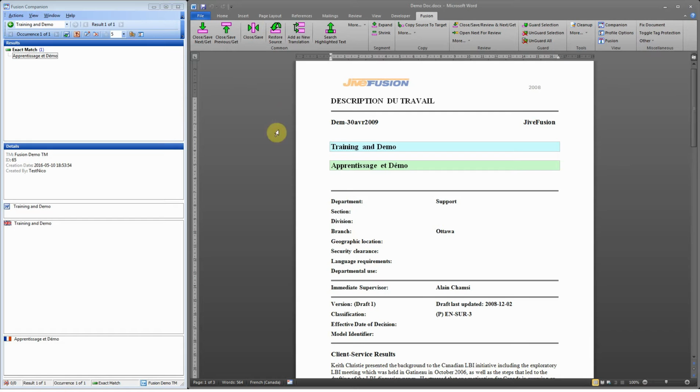So even though the first time we opened it we had no result, now that we've closed and saved it, if we reopen it, well, of course we get the benefit of it because it's been saved into our translation memory. So it's listed in our companion and it's been inserted for us automatically. So if the same sentence or something close to it reappears in the document, it will be right there for you.